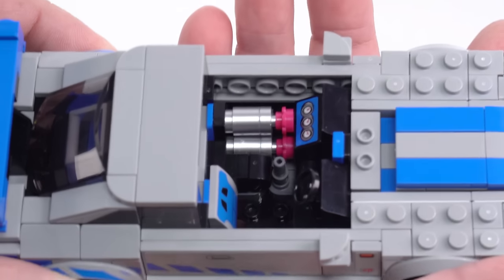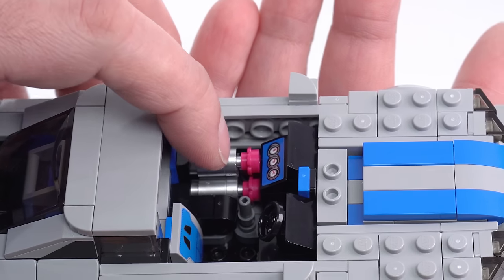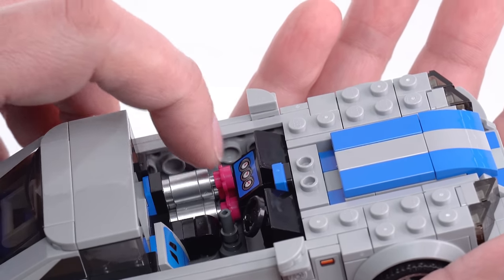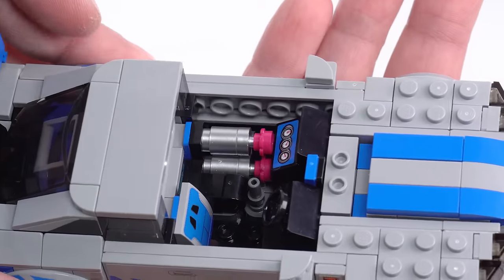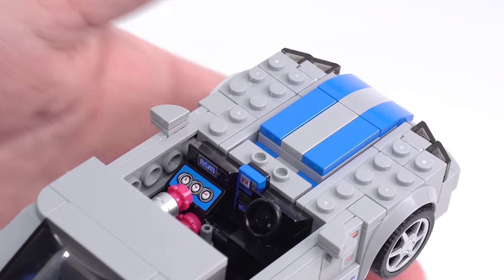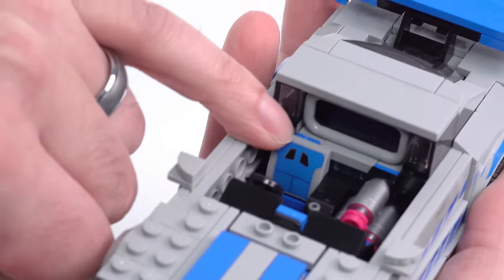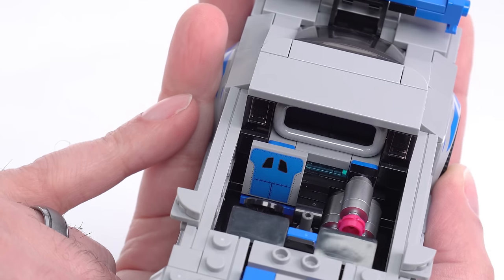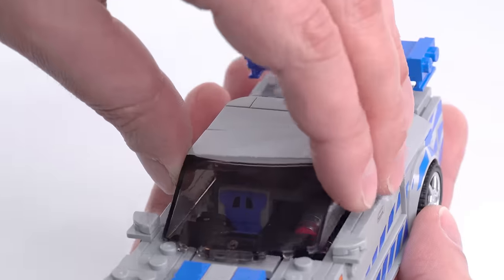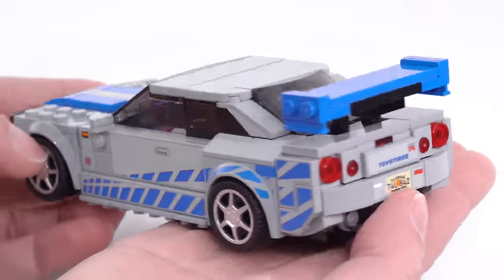All this comes off easily, of course, and the inside is really nice — first of all the build, but also the parts. The inclusion of the drum lacquered one-by-one cylinders and then the little one-by-one modified tile with the vertical clip at the end that the flower piece is stuck onto for the three NOS bottles — that's just a perfect build. It's nice to get that piece in the drum lacquered color. Right-hand drive is appropriate. The seat is lined up with the steering wheel, which is not something they always do. Interestingly, this right here is a print. Why choose that of all things on this whole set? There's only one of them in the set for the seat and you can barely see it when the canopy is on. Very, very weird to me.